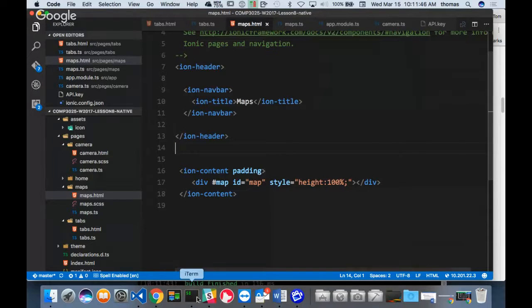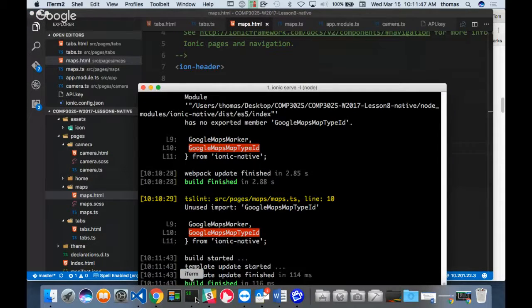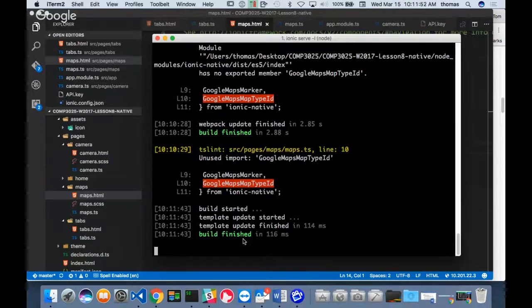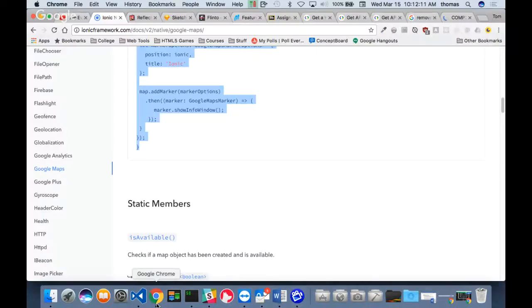All right, cool. Let's try that again then. So it's looking like it's not liking that at all, but it does finish building. I'm just going to leave that in there because sometimes TypeScript is giving us an issue, but there really isn't an issue. It's just a TypeScript definition issue. So it's trying to cross-populate it, but it's not finding it. So that's why I've left it in. I didn't remove it for that reason. And I know this because of TypeScript, not because of anything else.